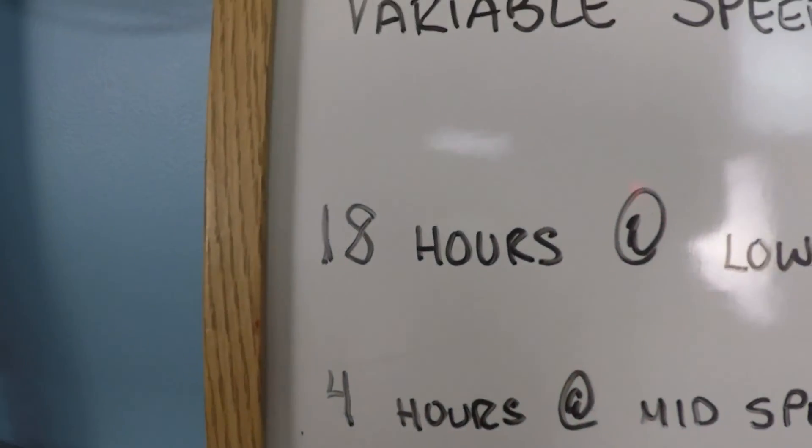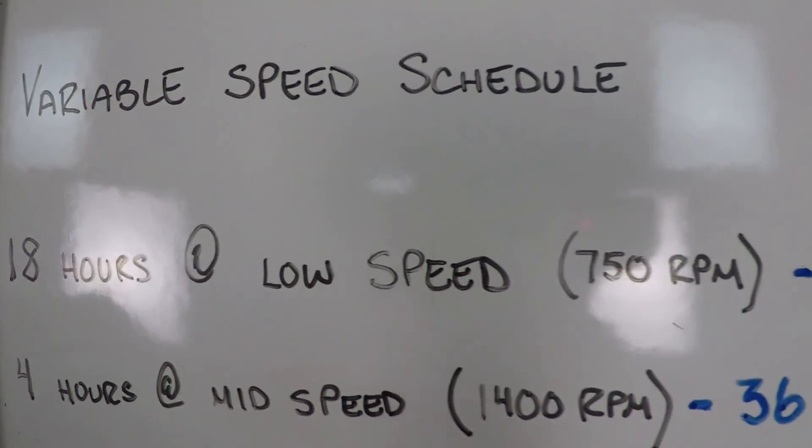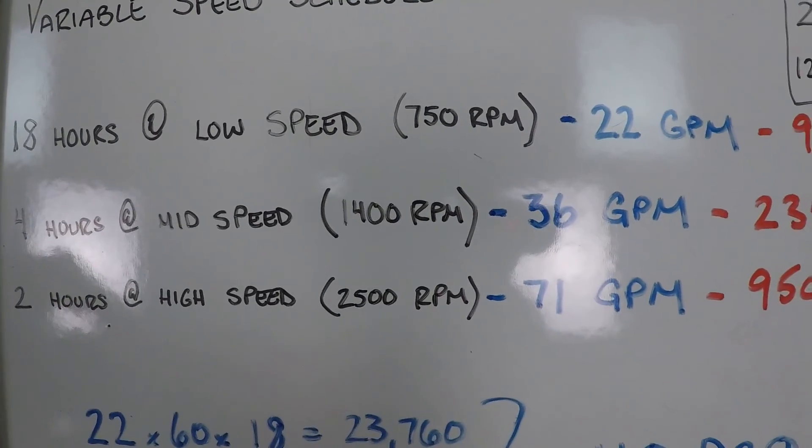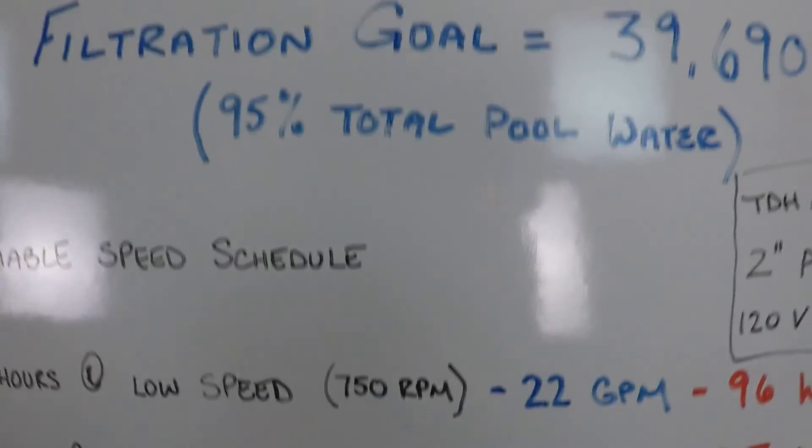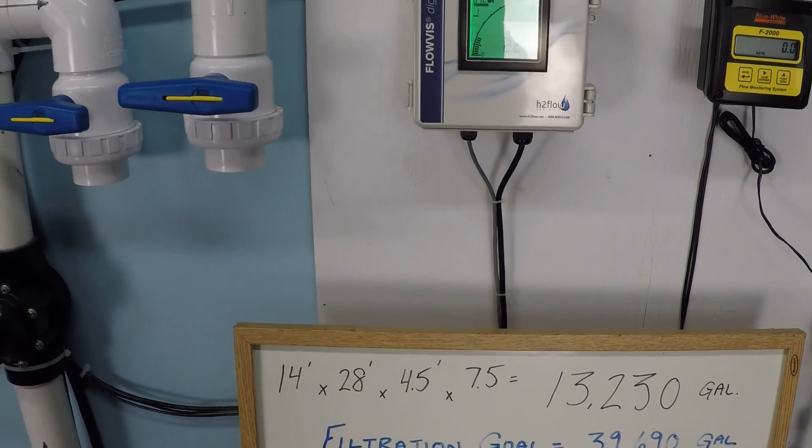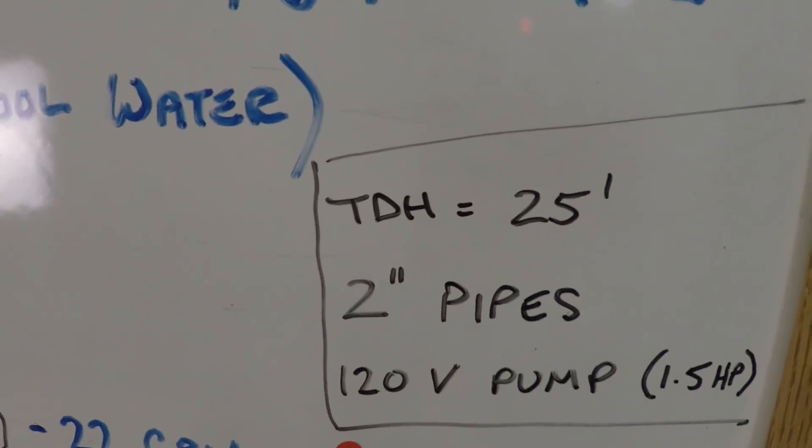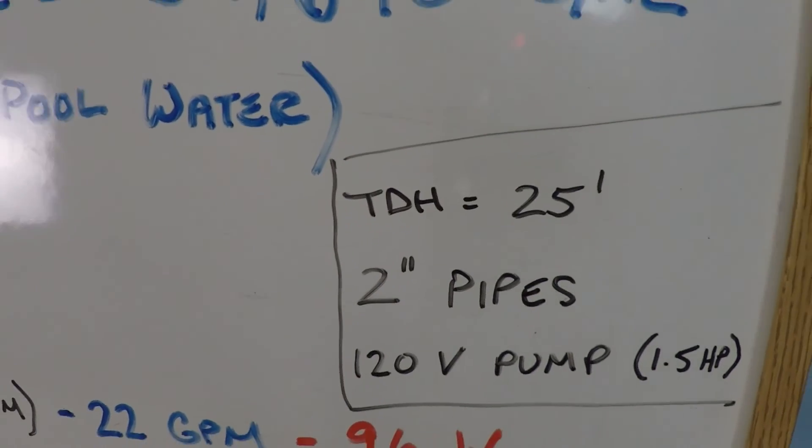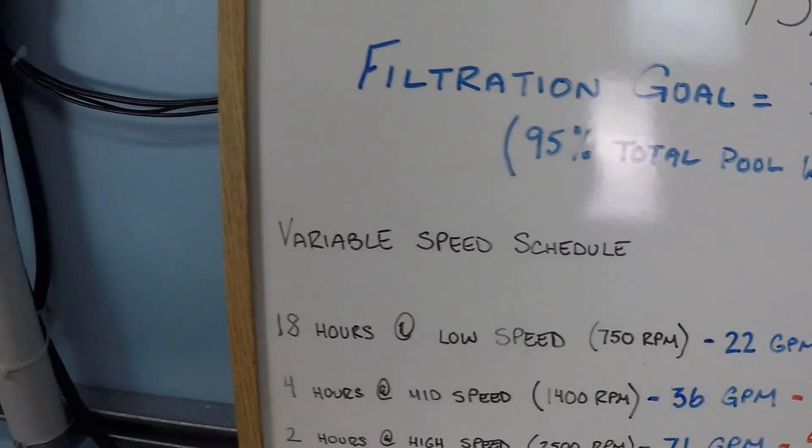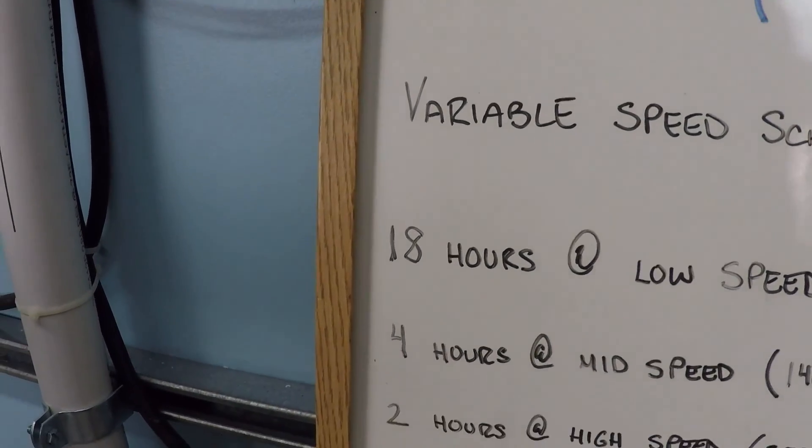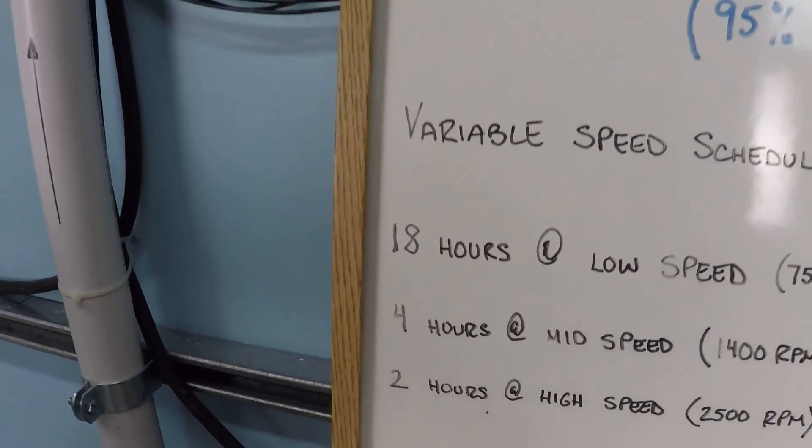Don't turn them off part of the day. Run them for long hours at low RPM. But remember that these are just example RPMs. Every swimming pool system is different. So you need to design yours to meet the total dynamic head of your system, the type of pump that you have, the size of pipes you have. But ultimately, this is what it should look like in essence: periods of low speed, medium speeds, and higher speeds every day.